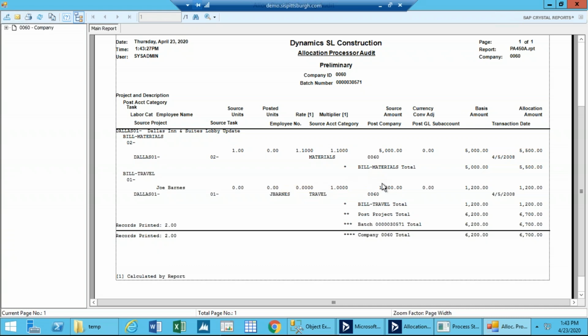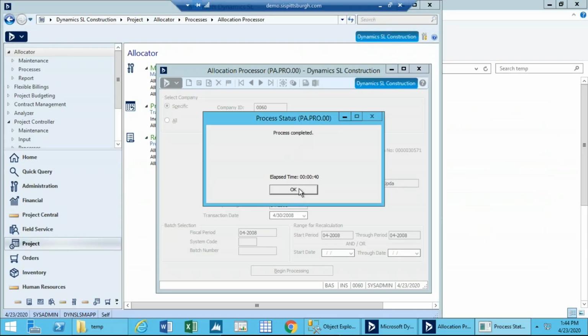Took the travel of $1,200, multiplied it by 1, and the result is $1,200. So it didn't mark that up because we are not going to mark up travel. It's a straight reimbursable. So we'll do a final on this.